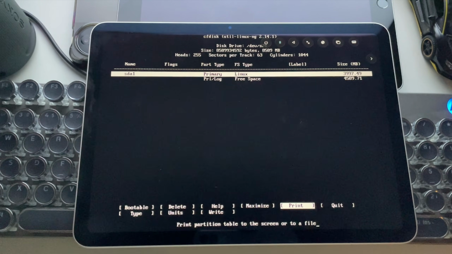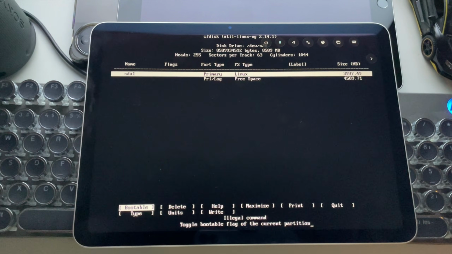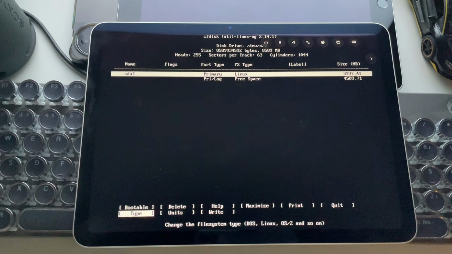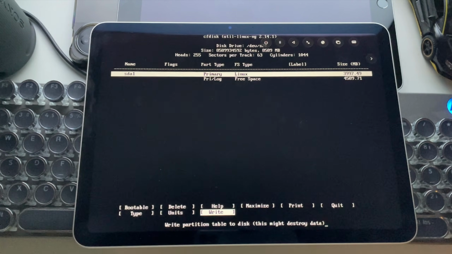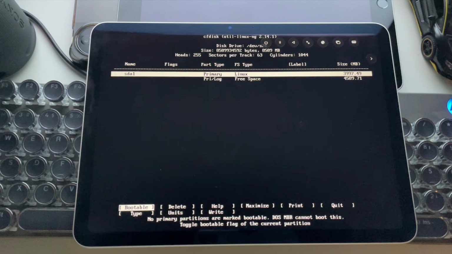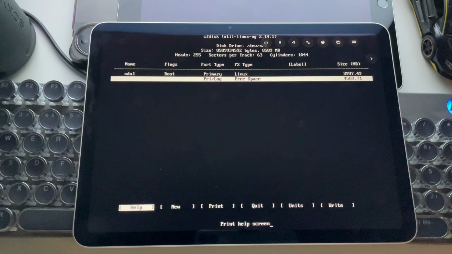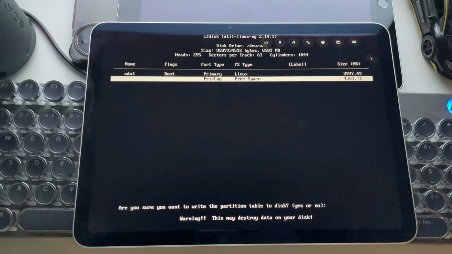And with this, you can also set the type of partition like FAT32 or EXT4 file system for Android. I'll show this in the next steps. Now here, select the primary partition. Choose the write option. Here we need to write the partition table to disk. So type yes and press enter. Now make this partition flag as bootable. That's it. Also, create and write the partition table to another partition for user storage data.